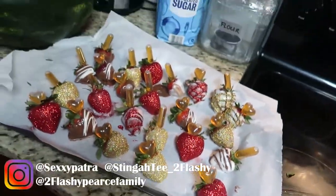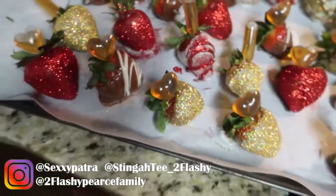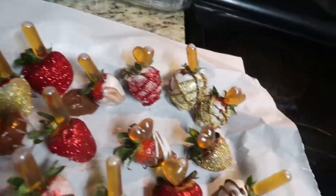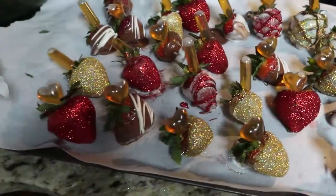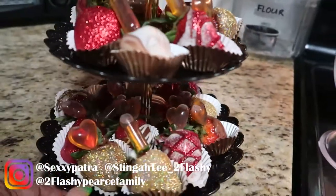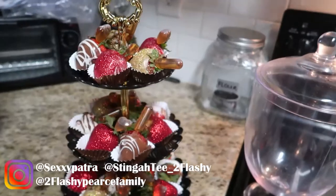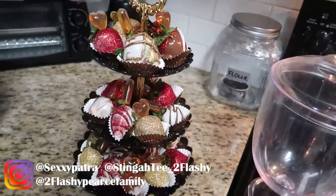So these are the finished products. Ooh, oh my gosh, guys, I'm so proud of myself. I'm so proud of me. Thanks, Sashay, for your help. Well, let me put them up so y'all can see how they're really gonna look. So this is the finished product. Y'all see what we did. No, we're not for hire. Well, Sasha, you starting a business?